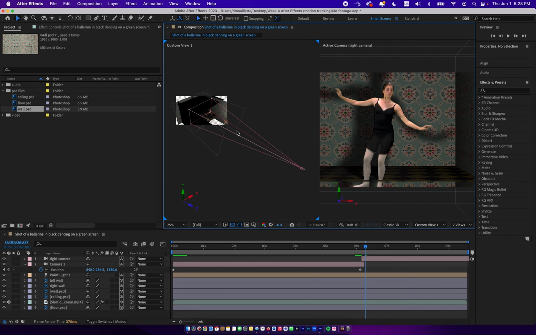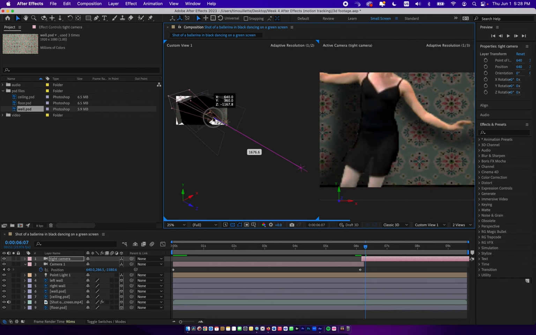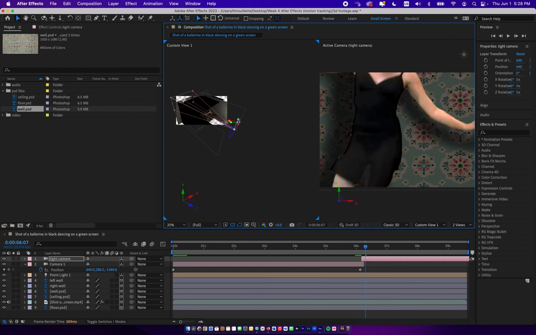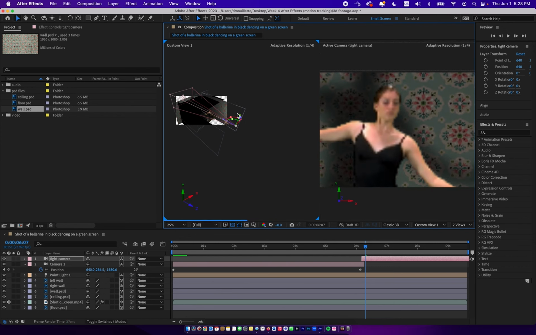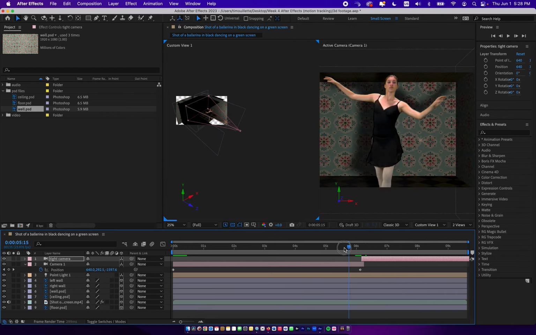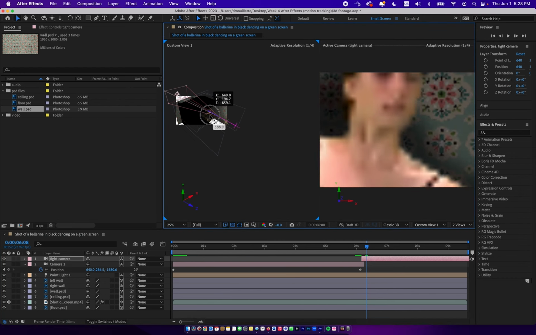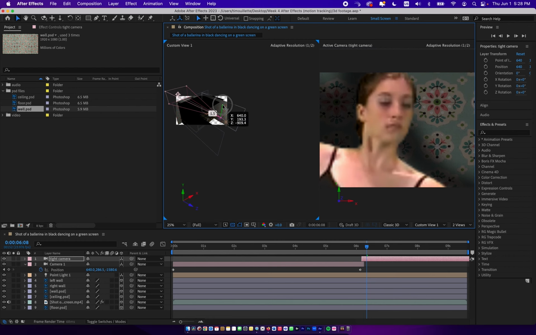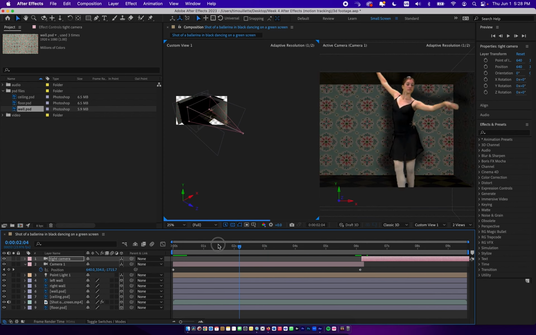I'll zoom out, but let's say I want to go in a little tighter. So I want to get a reaction shot. Oh, I don't want to grab the Z, I want to grab the Y. I want to grab a reaction shot like so. And of course, the higher the quality of the footage, the better, right? So you could cut to a different camera, for example. I could even go in tighter than that. Let's do that. Like so. And kind of that's it.